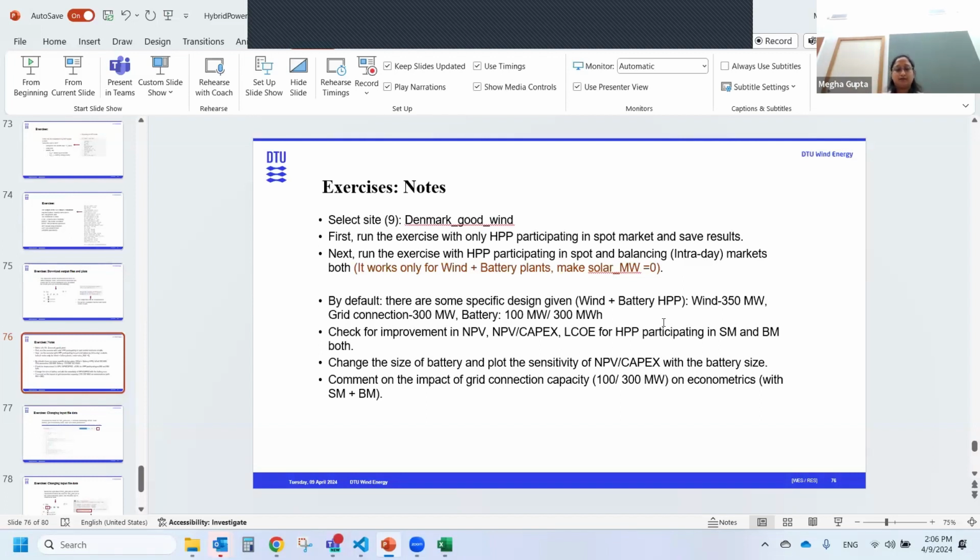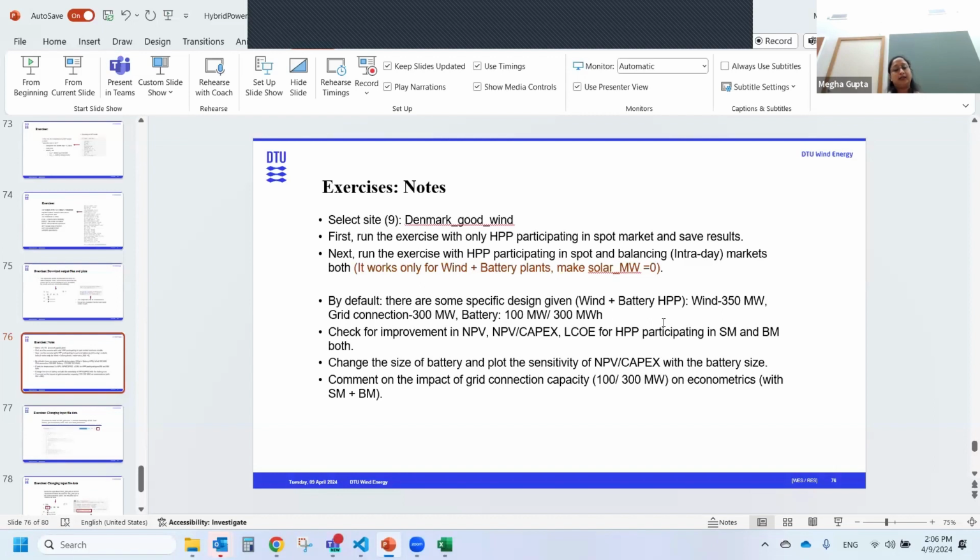What is required as part of this exercise is that you make a comparison of how your NPV, NPV over capex, or LCOE have improved or changed for exercise 2 in comparison to exercise 1. If we consider balancing markets as well, how can we earn more profits or more revenues? That is one idea behind this exercise.